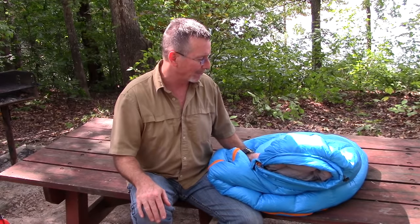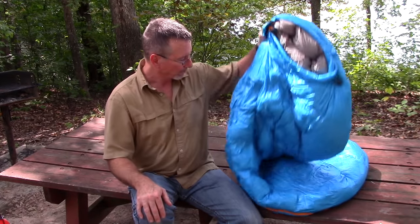So the folks at Outdoor Vitals took a look at that whole supply chain and tried to figure out how they could provide you with a really high quality product at a much lower price. I think they've done a really good job of succeeding in doing so. And I have to say, I really think this is a great bag for the money. The only thing that would be better is to get one free.